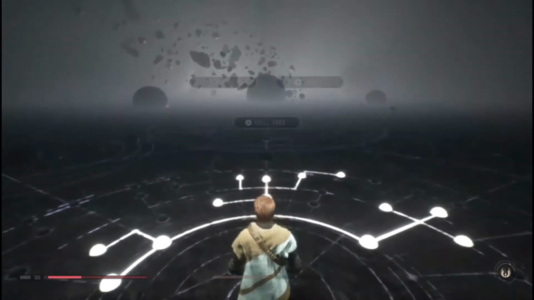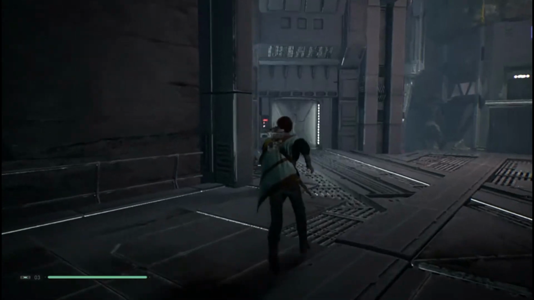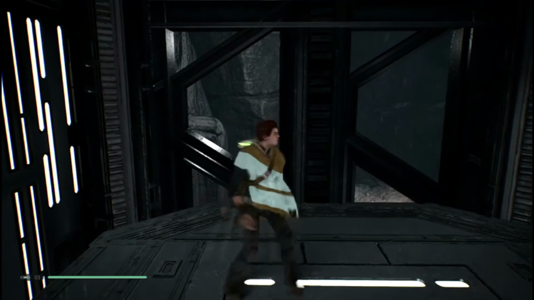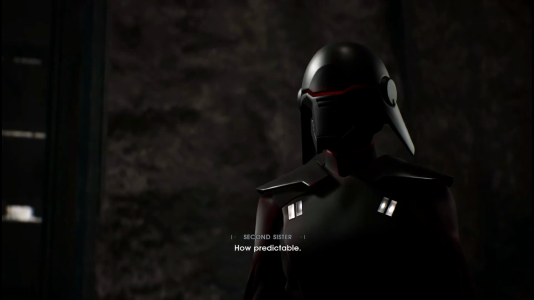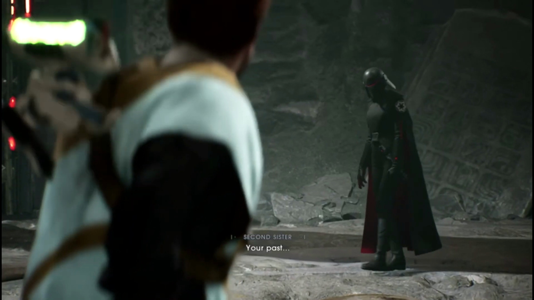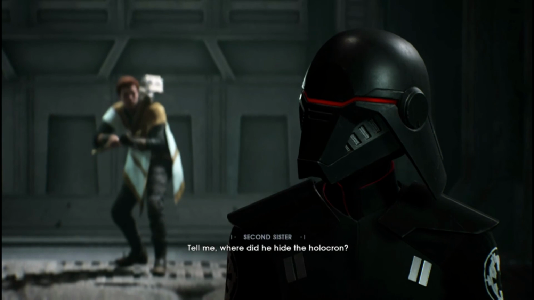Adaptation spot. Rest. Please. We have no sale point. We need this for the next thing. Oh, why is it over now? It's like an Imperial party going on. There's a party going on here. The second sister. Oh, yes. I know your name. What's her name? Your past. There you go. And most importantly, about Cordova. Where did he hide the holocron?